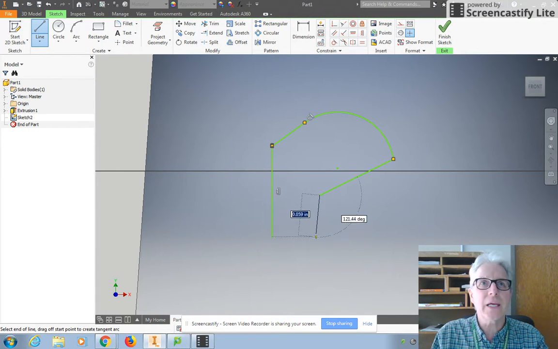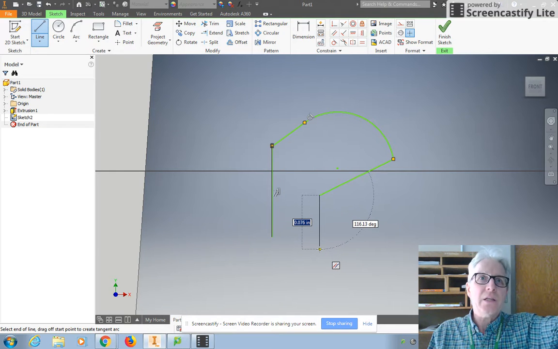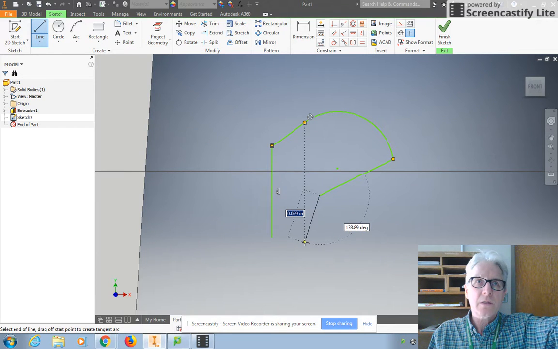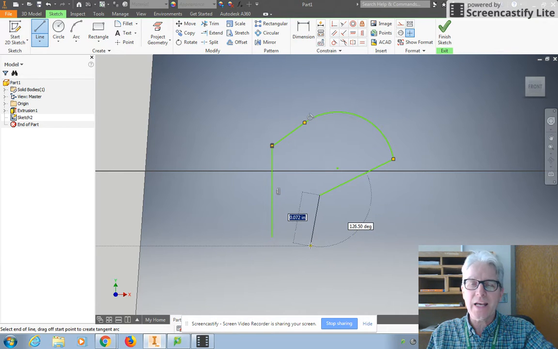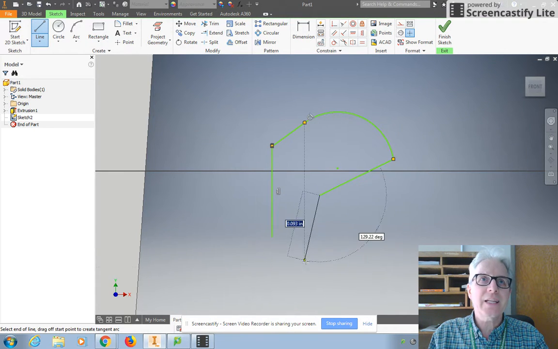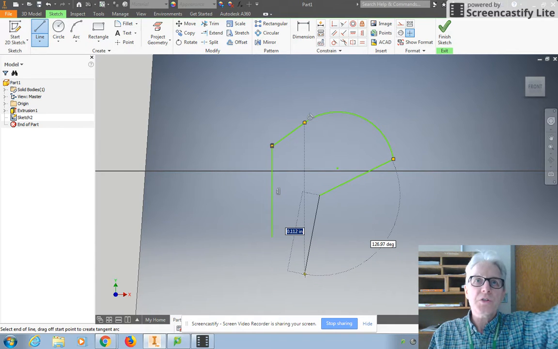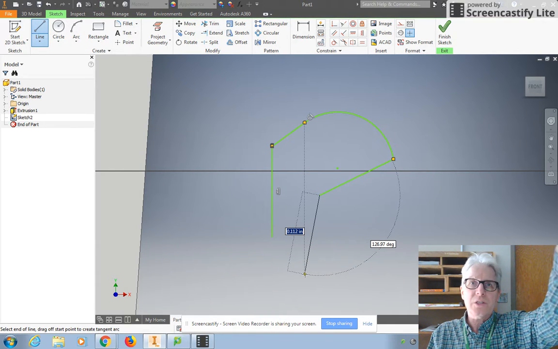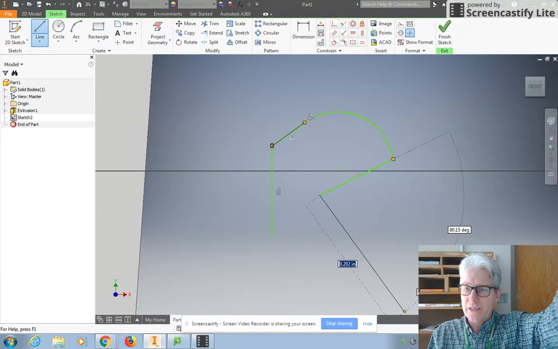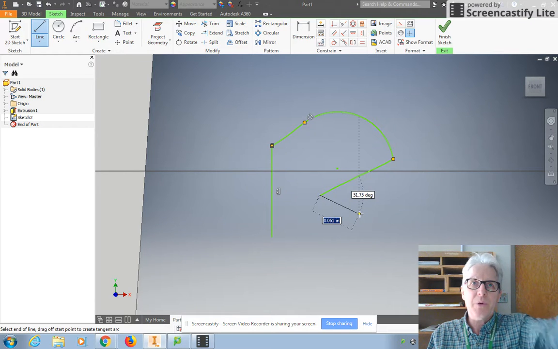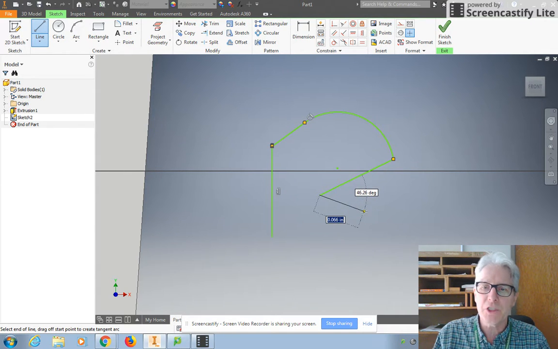Now what's happening here is we're getting little symbols coming up. Anyone explain some of these? What's this here? Degrees, what does it really mean between these two? So it's the angle. That's the angle in degrees, and that's the length of the line. Also notice down at the bottom we have instructions. Down at the bottom here is XY position and how far away from the other endpoint it is. So you have a lot of information.